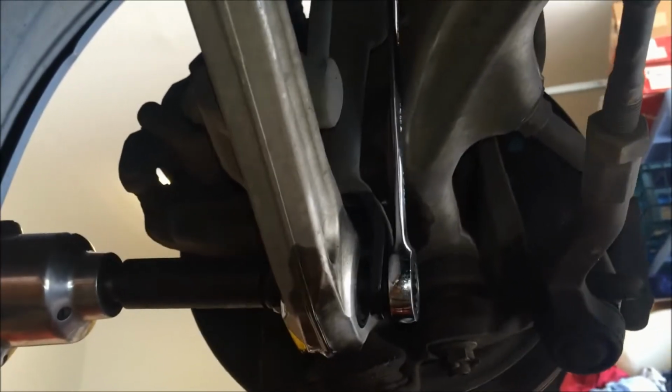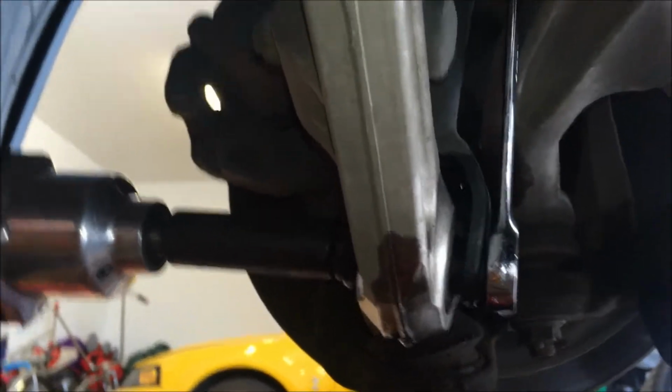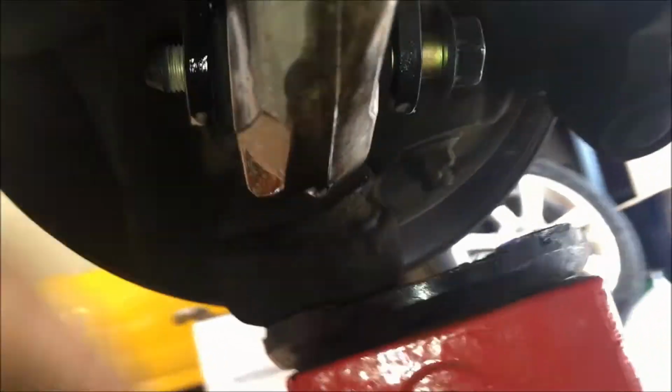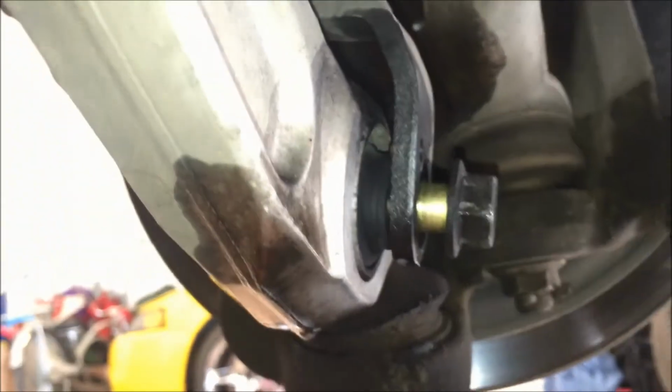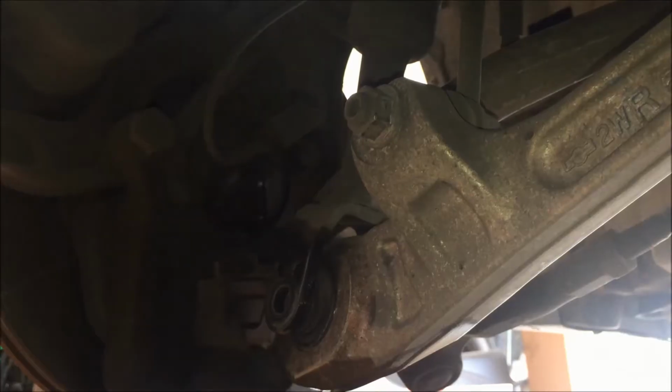Alright, I broke that loose with a big long cheater bar and breaker bar combination because it was on there really stiff. But now you can go ahead and remove the rest of this with the impact, because this impact is not a very expensive good one, but anyway, it'll work. Alright, so now we can take that nut all the way off, and we're just going to push this stud through, or this bolt. And this is where you can raise or lower the suspension with the jack. This one comes about right out, so we were pretty close to where it needed to be.